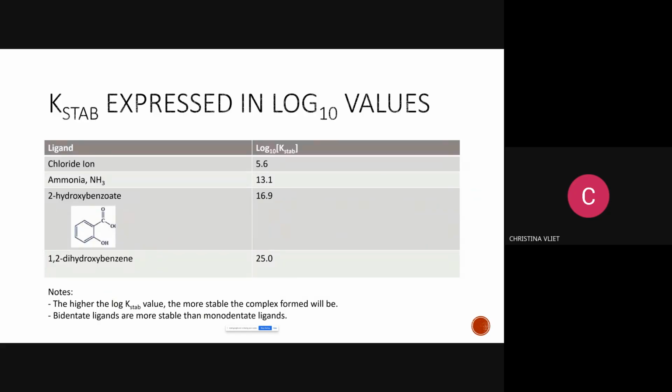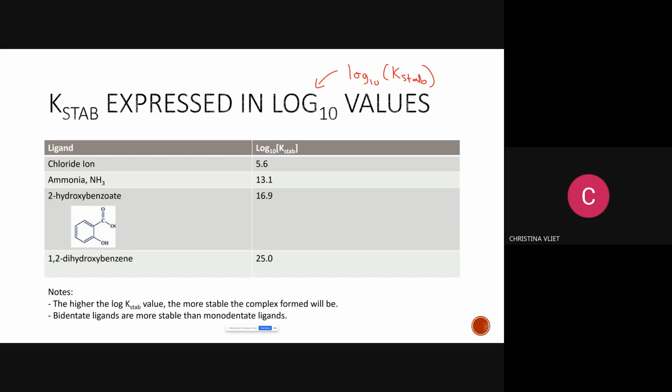K-STAB expressed in log 10 values. This is basically taking the log of the K-STAB. The same way you can take the ln, or when we did pH equals pKa back in acids and bases, you can take the log and it will change your K-STAB number into a number that looks more like the pH scale, a more manageable whole number. When we did pH equals negative log H plus, which was on the test last class and still something you've got to go back over, it gives you whole numbers or close to whole numbers that are a lot nicer to work with than K values, which are like 10 to the blah, blah, blah power.